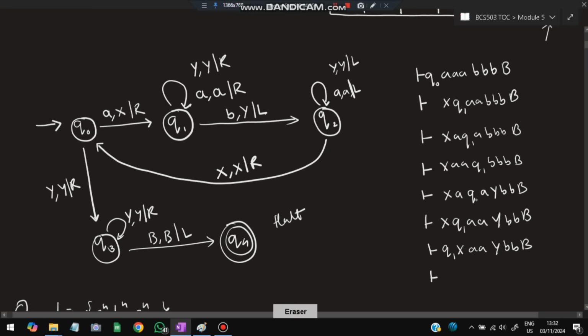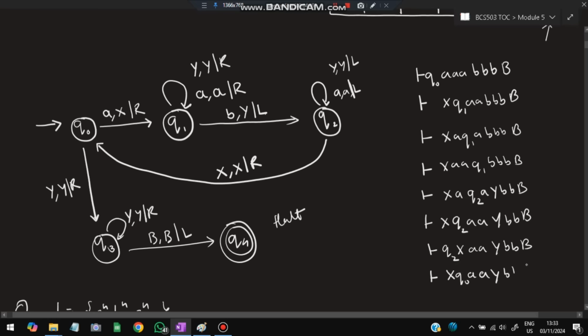This is also Q2, and this is also Q2. Now Q2 on X, it will become Q0, and it will go to the right. So X is here. It will become Q0 and go to the right. That means X will stay on the left, and Q0 will come before A. There will be the second A here, B B B.